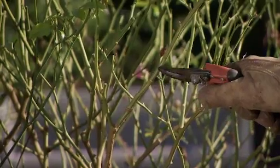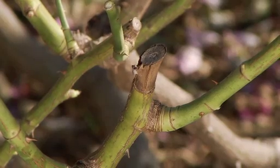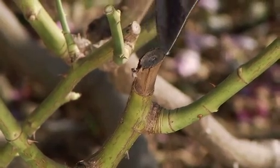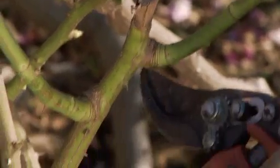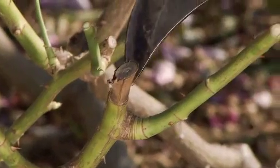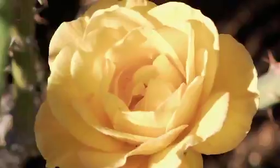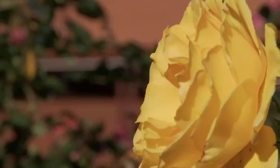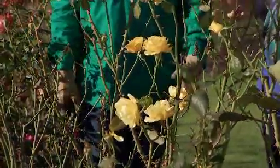And what happens if you leave too much space? Well, this is a perfect example of what happens when you leave too much space. As you can see, the cut's been made here on this plane, whereas the bud was located all the way down here. And it's died back down to this level just in here. Remove that. Now, this is a hybrid tea, a popular rose because people love the beautiful flowers and long, straight stems. How would you tackle pruning this?